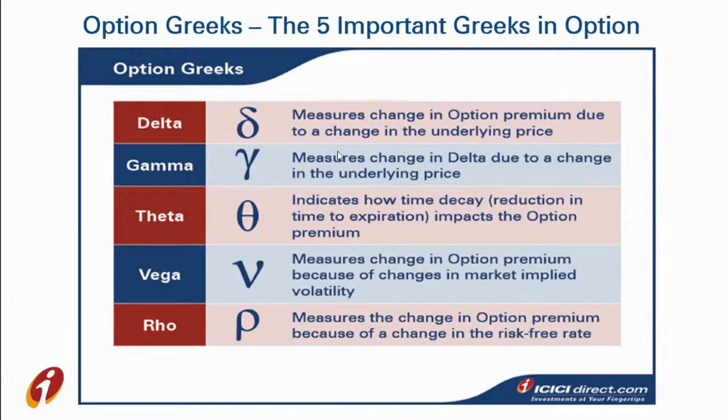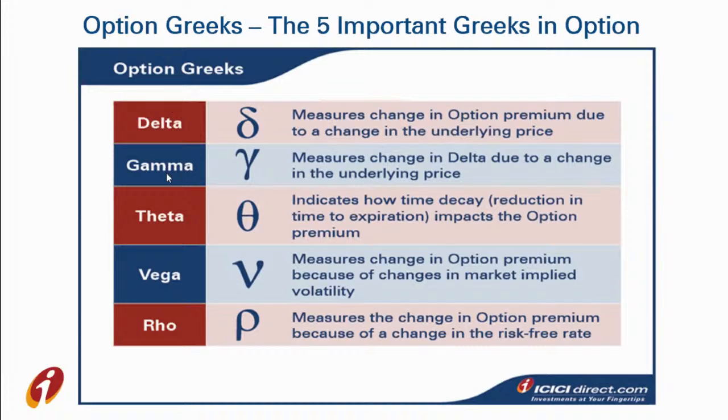So if for a particular strike price of ACC, the option price is 10 rupees, let's say, and the underlying price is 100, then if it changes from 100 to 101, the 10 rupees will become 10.5 rupees if it goes on the upside. Similarly, if the delta is 0.5 and the underlying price drops by 1 rupee, then that 10 rupees will become 9.5 rupees. So that's what the delta means basically.